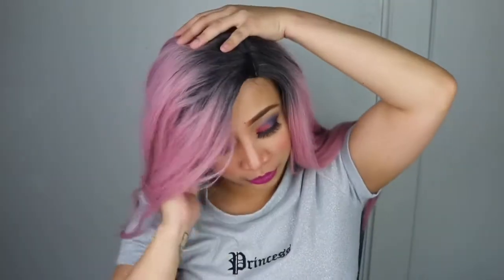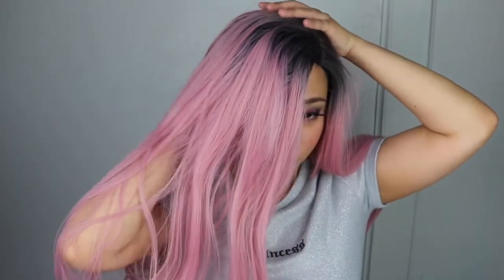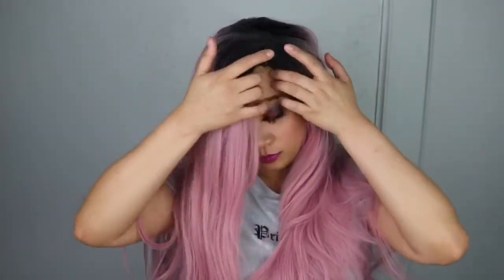Okay, how? There you go. I think I'm getting it, guys. I think the only difficult part is making it look, I mean, of course it's not gonna look natural, but making it look like, fix yourself. Okay, there you go.